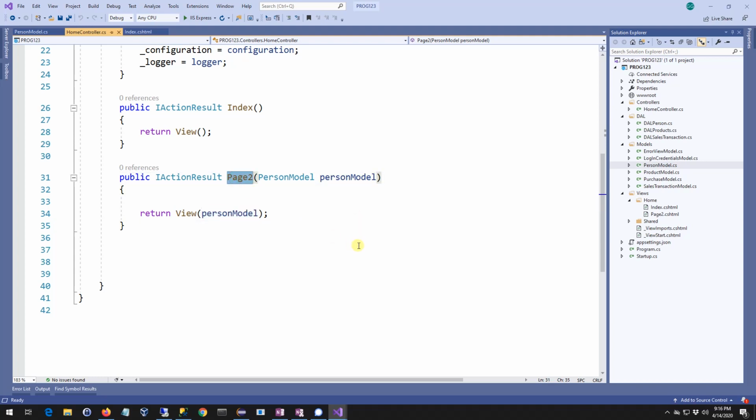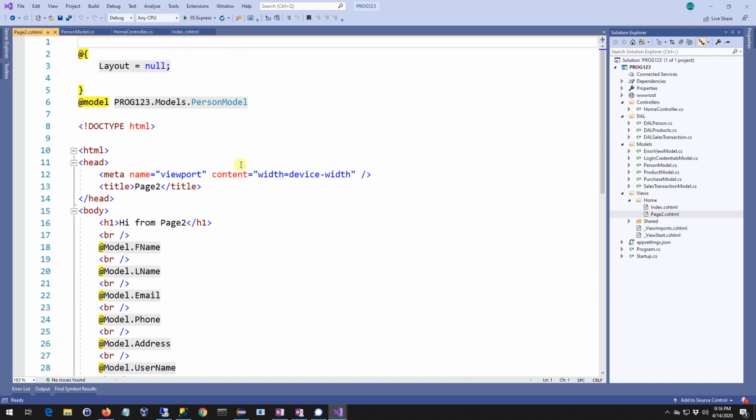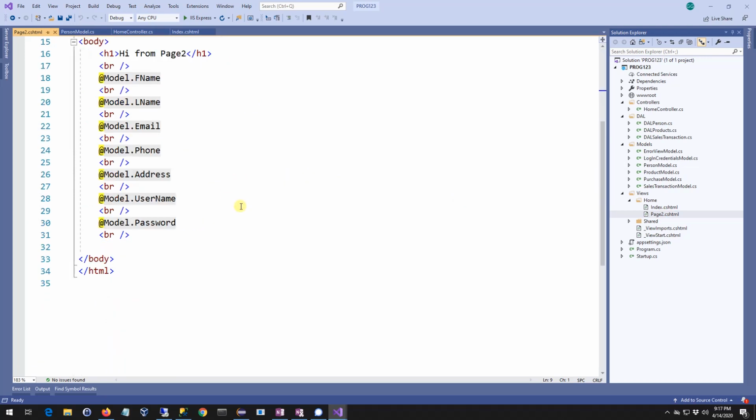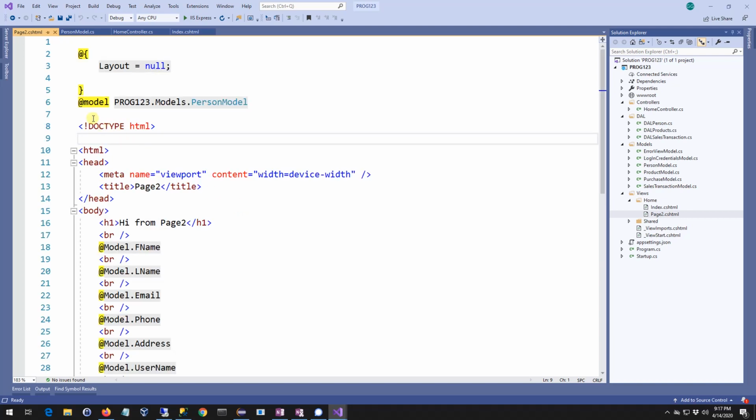The page 2 action has a page 2 view. So let's take a look at the page 2 view. The page 2 view is also simple HTML, with some razor tags in it. The first razor tag we have is the model, and this makes sure that this file can see the model.